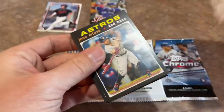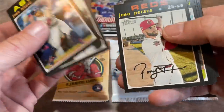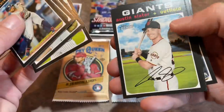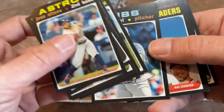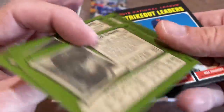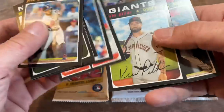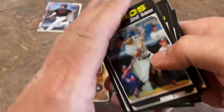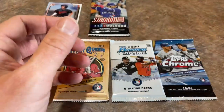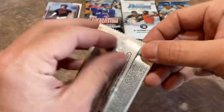Let's do our Heritage pack — this is a 2020 hobby pack of Heritage. There's Craig Kimbrell, who by the way is listed at 6 feet tall, but Craig Kimbrell's probably like 5'6". I saw a picture of him today standing next to Mookie Betts and he was a clear inch shorter than Mookie Betts. And as you know, Mookie Betts is 5'7". Just something I noticed — I didn't know Craig Kimbrell's that short.